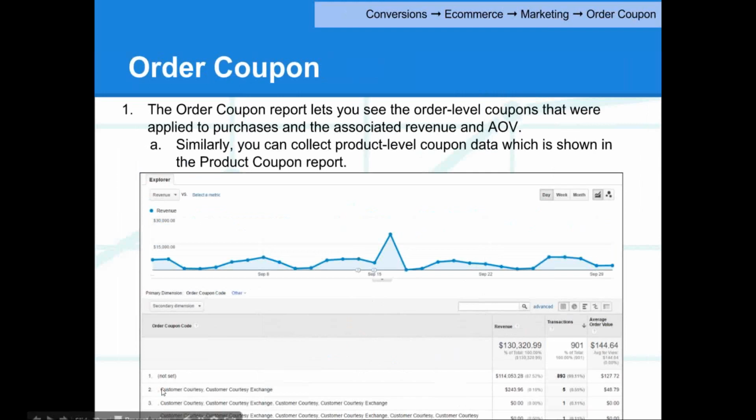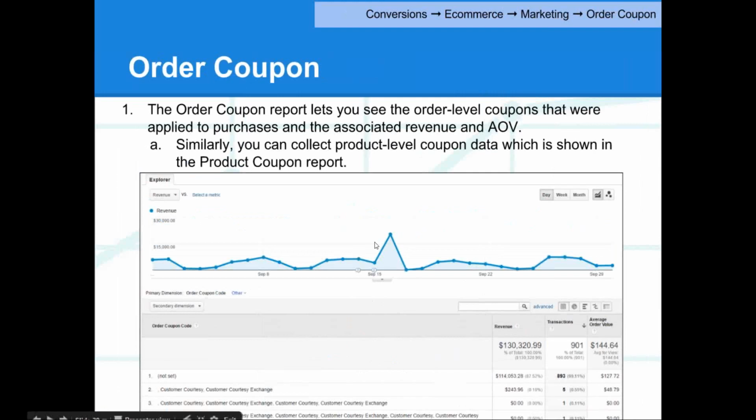This report shows the name or the value of the coupon that was submitted by the user. And then we can see the revenue from sessions where that coupon code was used. Here it looks like we have a lot of customer courtesy with the coupon code. And we can see there were 5 transactions that were completed that used that order level coupon.